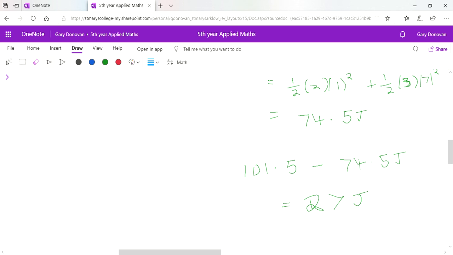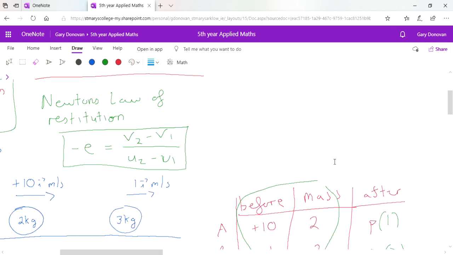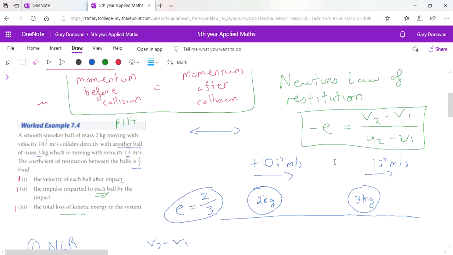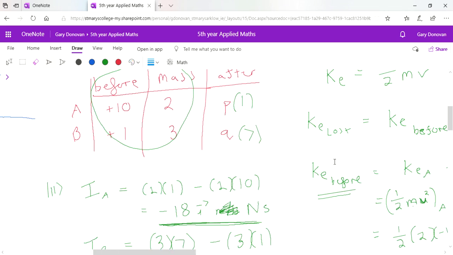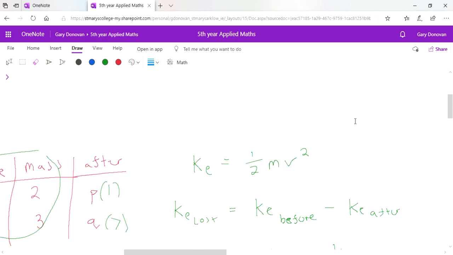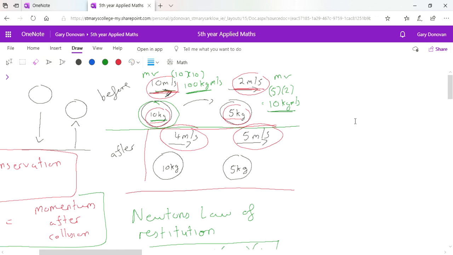So there are a lot of new equations in this, but it's just making sure you're familiar with the equations, and we go over them in more detail in the future, and if you do physics you go over them in more detail as well. But as I said, I just want you to learn the equations and then work through the questions, and you can improve your knowledge on kinetic energy and momentum as time goes on.